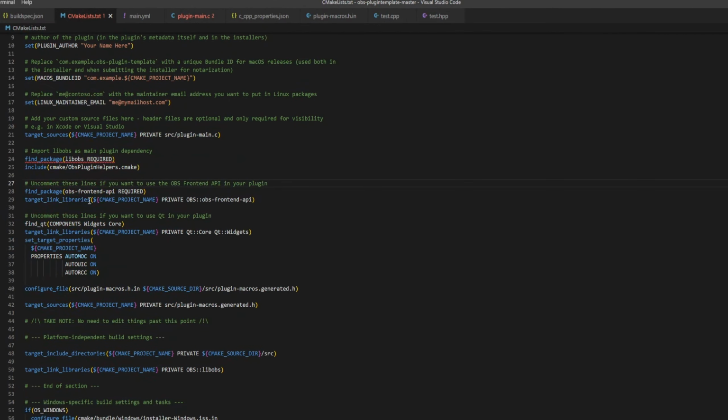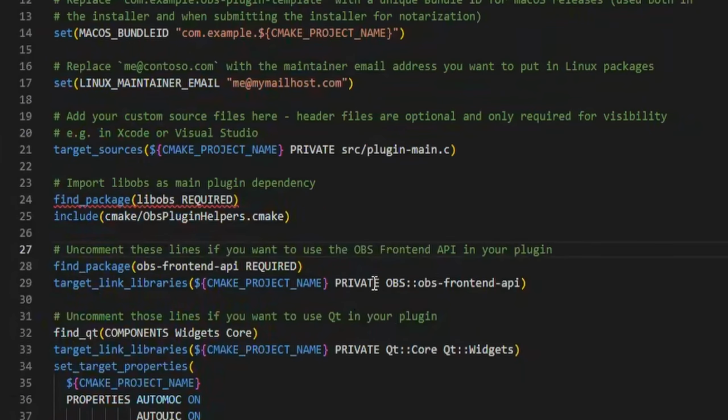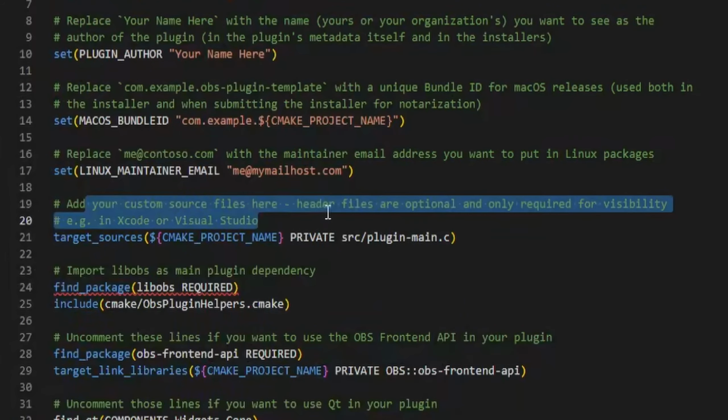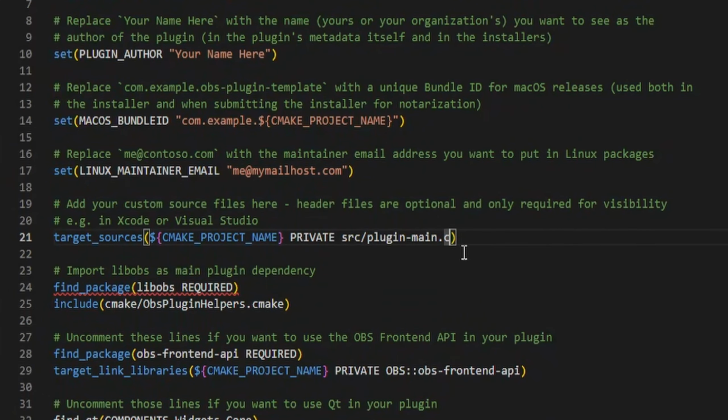I believe I have missed one other important thing out. Back in CMakeLists, you will see this line: add your custom source files here. Header files are optional and only required for visibility. So we have created a new C file.